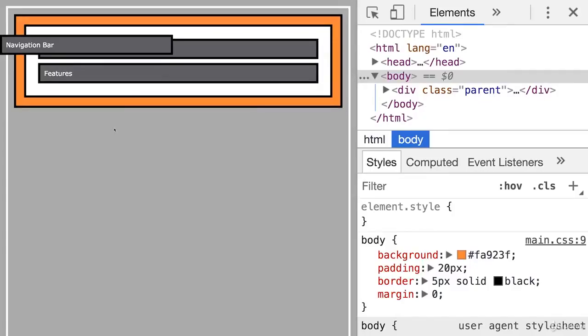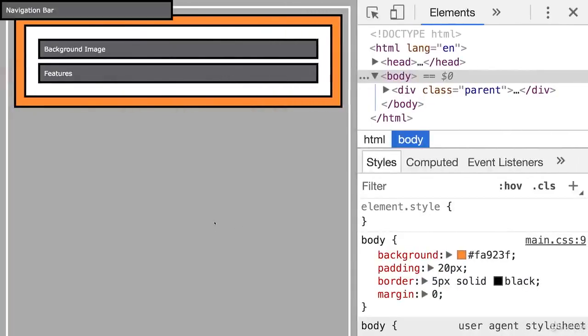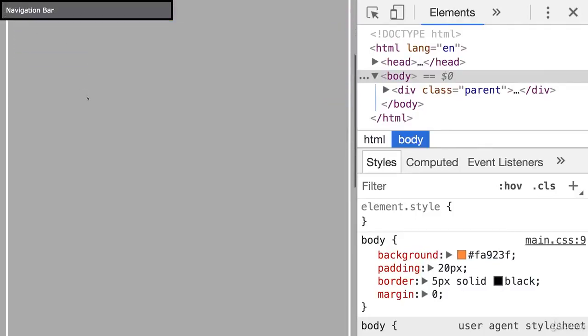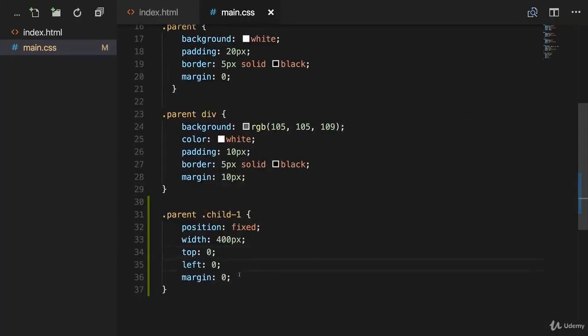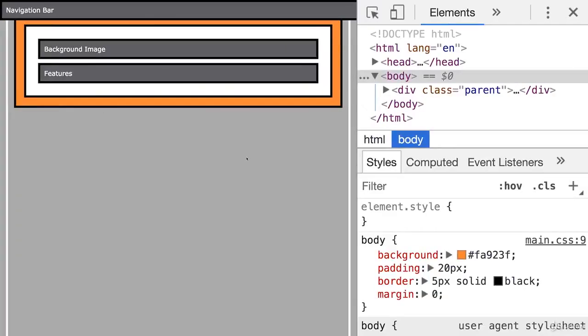And that's of course really cool, because if we use that knowledge now and not only set left 0, but also top 0, then we can see that we have this navigation bar already added in the left top part of the screen. And if we now also increase the width to 100%, because we would like this navigation bar to occupy the entire space available, like that, well, then this should look fine.